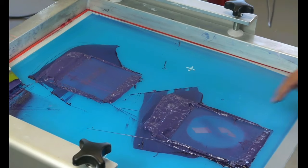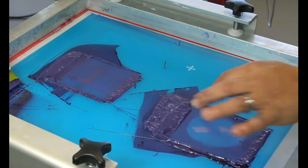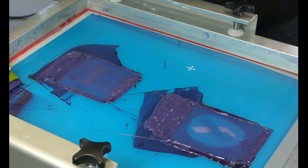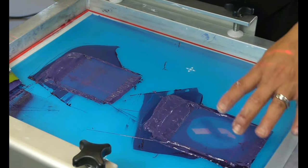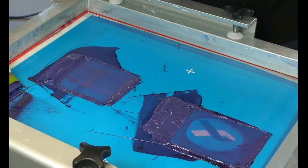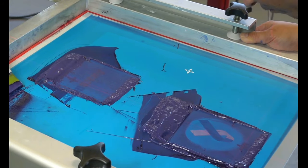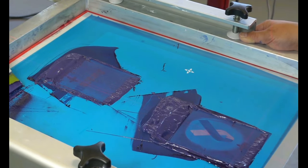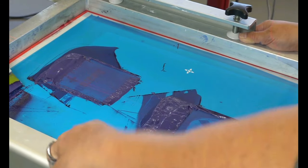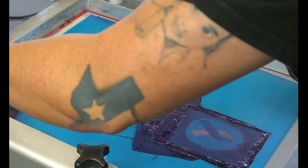There's our new color. If you look right here, I cleaned this off just so that I could see the print underneath it. What I'm going to do is readjust this off contact to get it all the way back down so it sits on top of the print. Alright, and then once you've got it in place, we are going to do our test print.